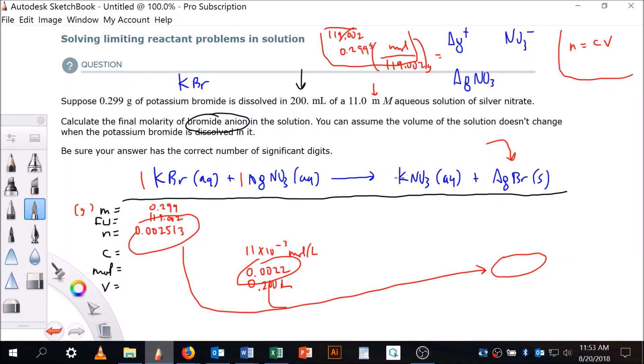I get these two together. Well, look at this—this is a one to one to one to one ratio, so I'm not gonna do the math. I'm not gonna set it up and do the math with you because you can see by inspection it's gonna be the less of these two: 0.0022 liters—right—now if that's how much silver bromide I have, how much bromide do I have left? How much do I have left? Well, I had this much to start out with, and I used that much, so it's gonna be 0.00253 minus that, and that's gonna be my answer.